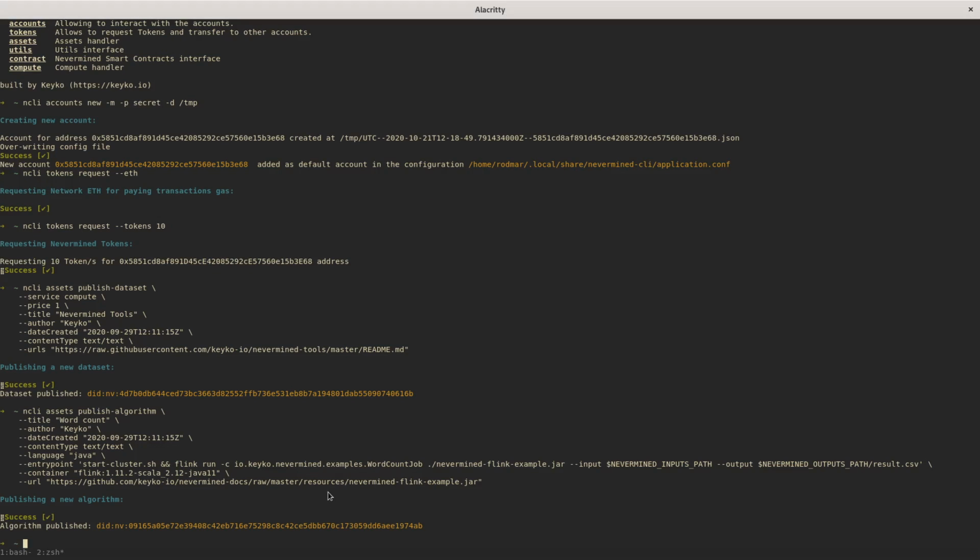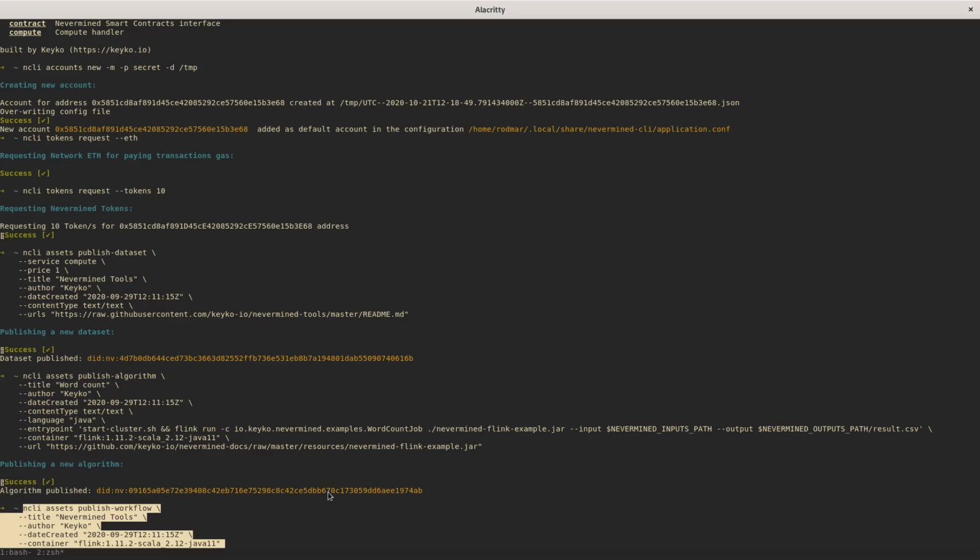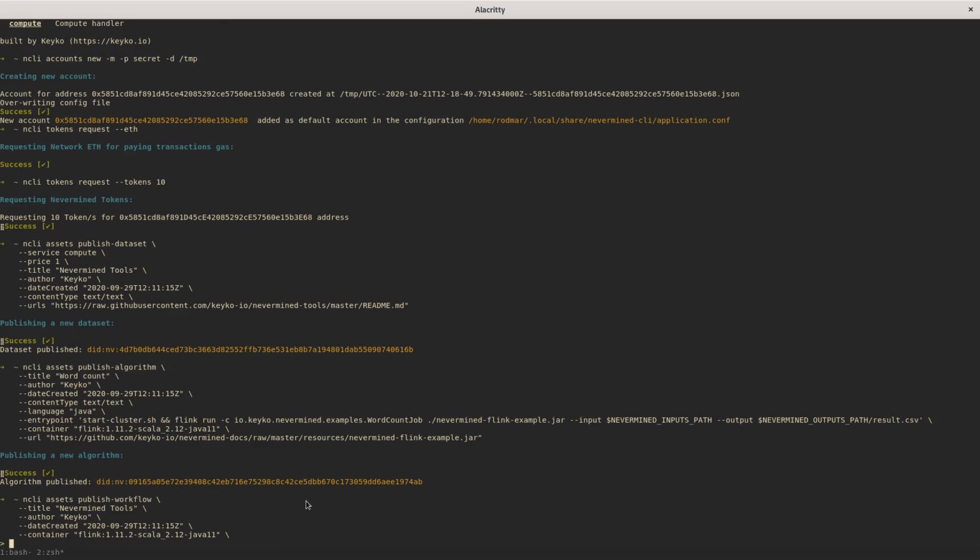Okay, now that our algorithm is actually published, we need to create a workflow, and the workflow basically will describe what are the inputs of the computation that I want to run, and what's the actual algorithm. So we create some metadata like before, and then we need to specify the inputs.